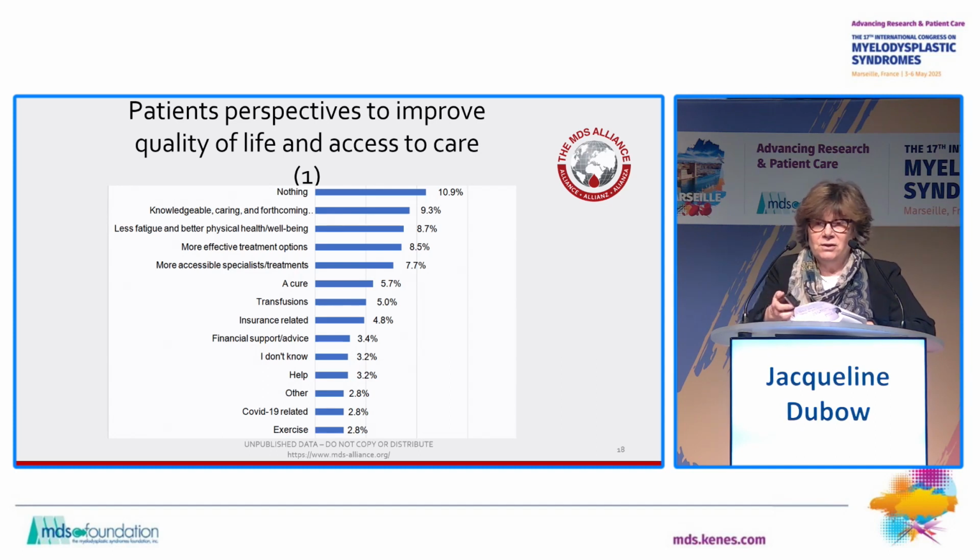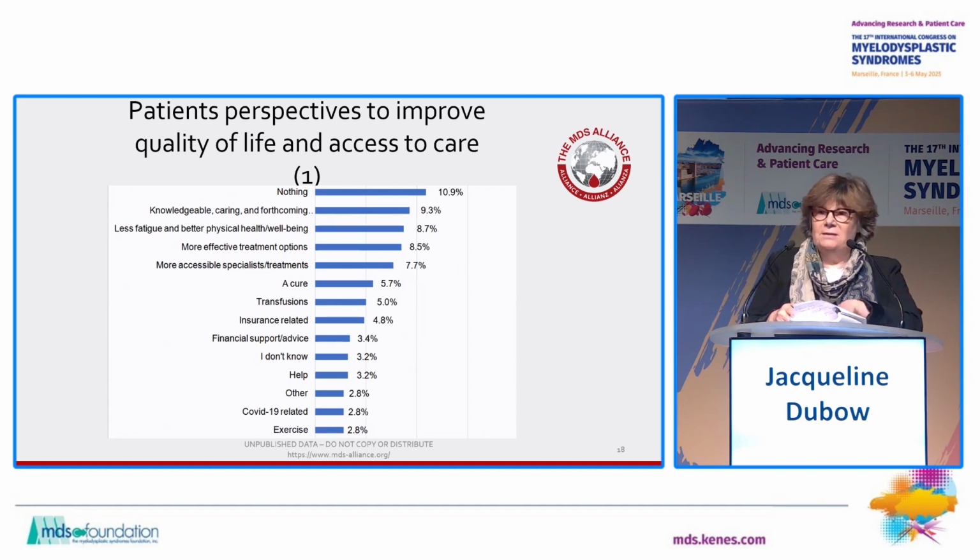Exercise. Patients are very often told that if we try to exercise by walking or doing something simple, it's going to help you. But it's not exactly on the radar of the patients because only 2.8% are asking for more information about how to exercise. 2.4% didn't want to share. More access to medication, 2.2.